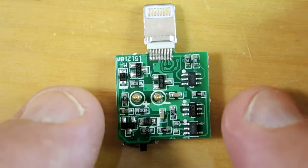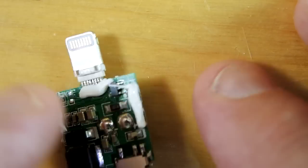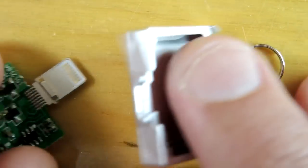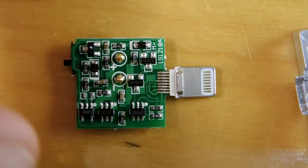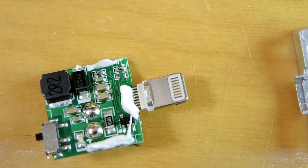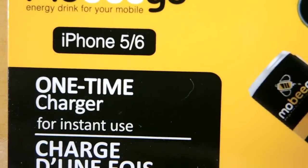This seems well considered in terms of building something inexpensive. The mechanical stability, though — this little connector certainly just seems to be hanging there, so I worry it would snap off eventually. But other than that, a really straightforward approach. The only thing I can say is it just doesn't seem like you could establish a market trying to sell these and charge so much for the replaceable battery when there are other options out there that are much more economical.